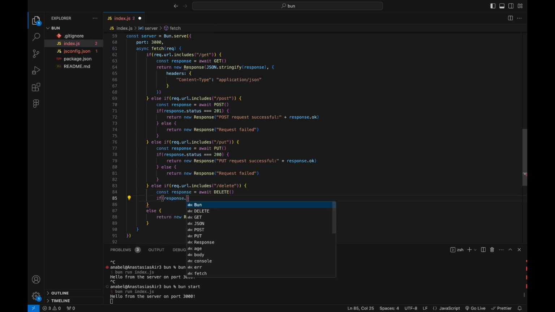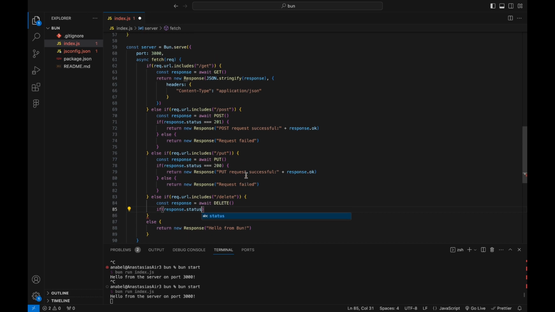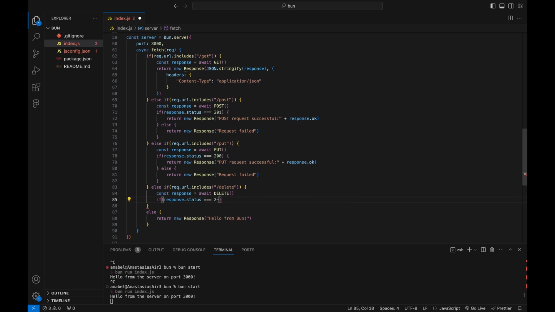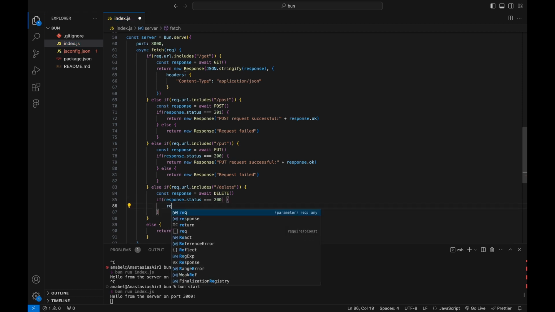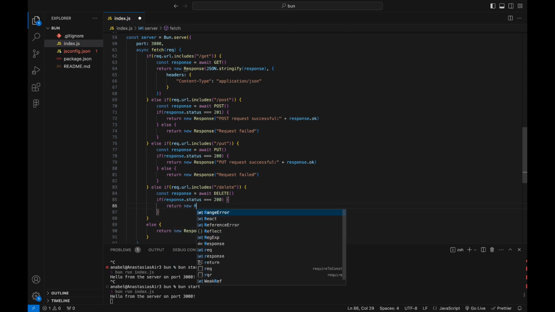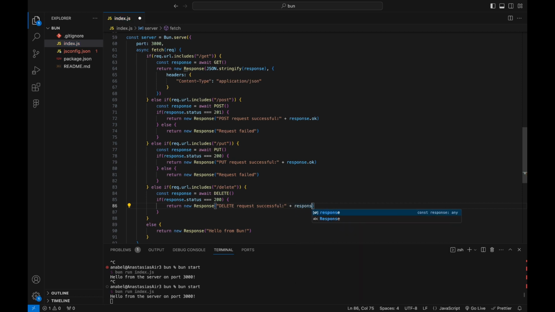And if our response code or status, right, equals 200, which means okay, then we want to return new response, delete request successful plus response.ok.